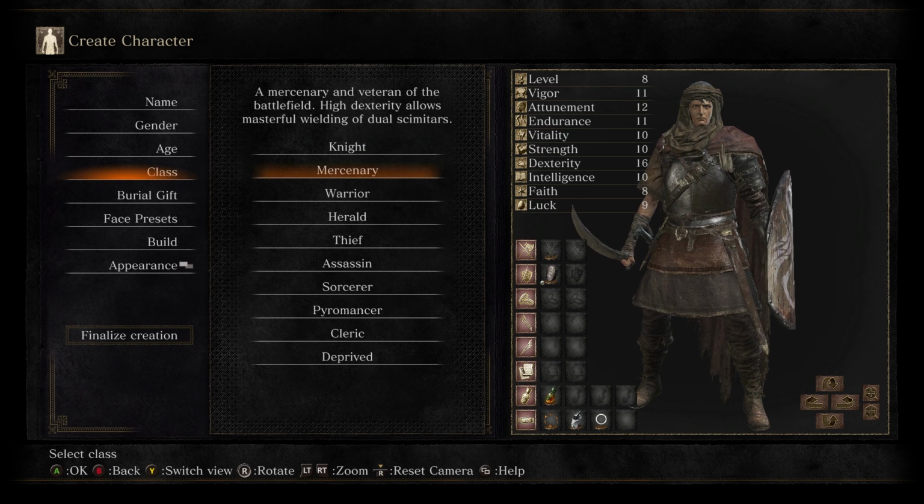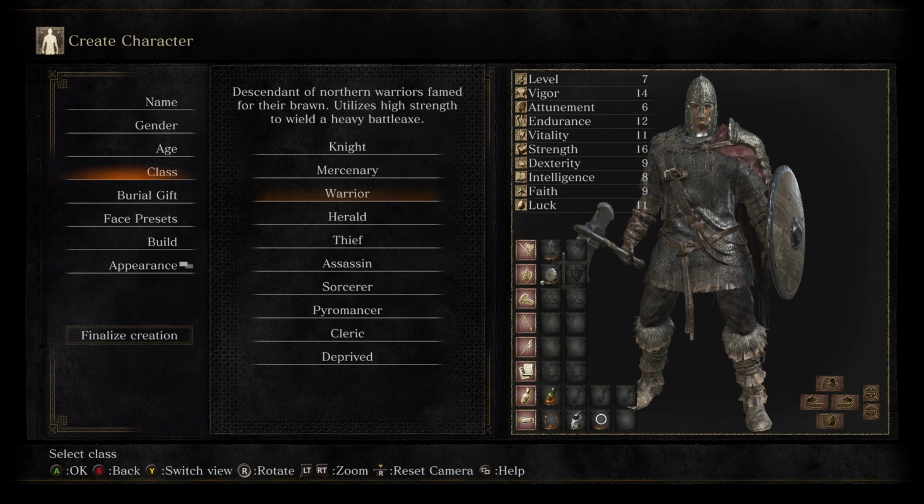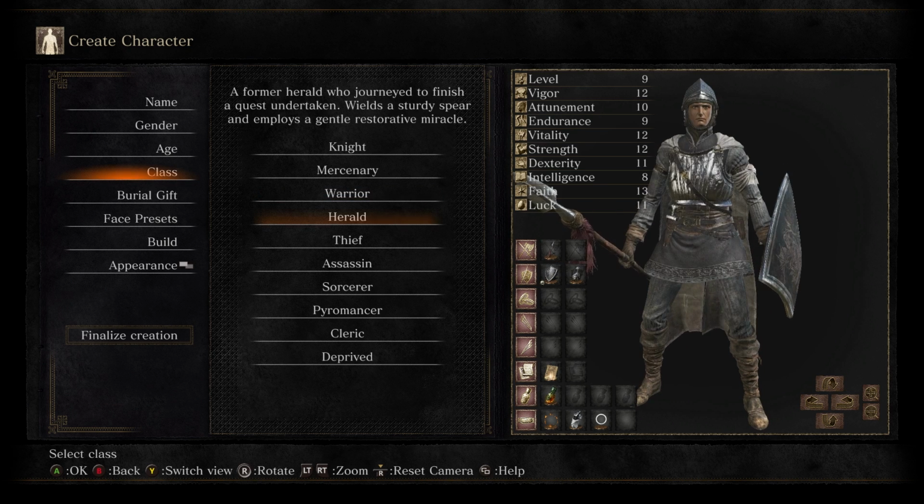Mercenary, you get to dual wield scimitars, and it has a lot of dexterity, so if you're going for a dex build, you might be interested in that. Warrior has the most strength right off the bat, so if you're going for an all-out strength, heavy weapon, two-handed weapon kind of build, you'd go there.